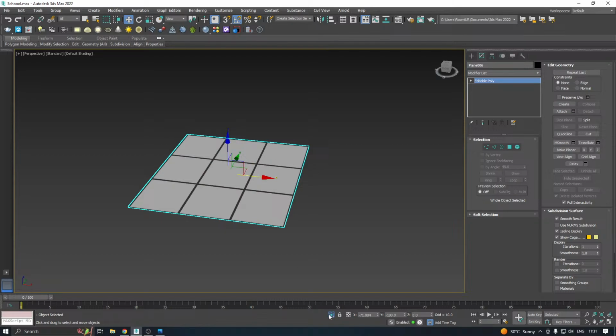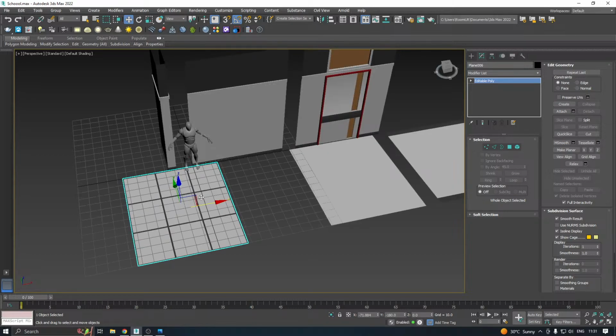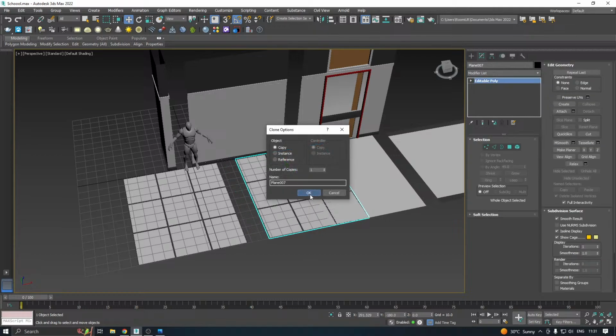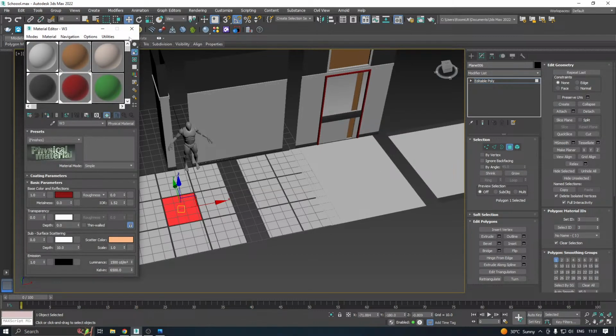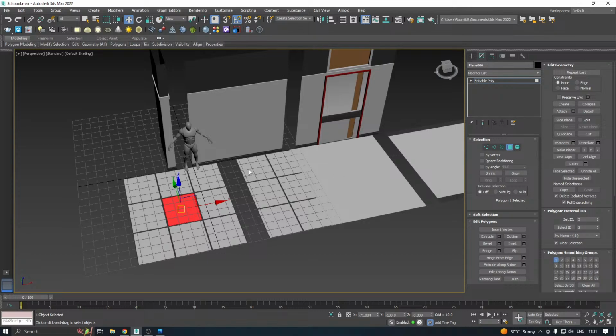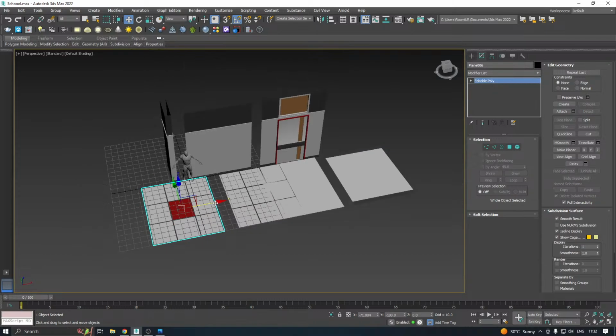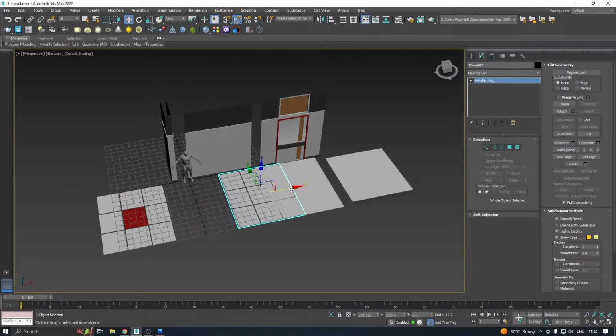Or you can duplicate this mesh. Okay, one with the light and one without light. Okay, these are all the meshes we need.